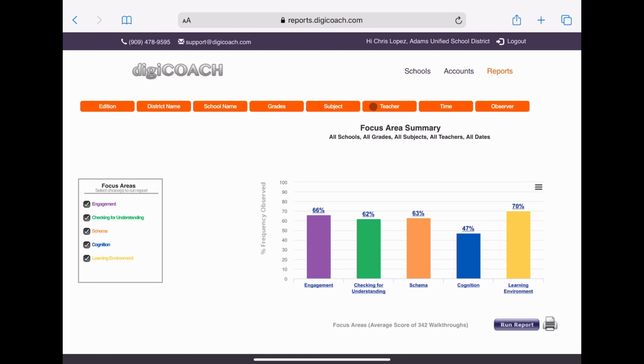I can use further filters to look at specific teachers, specific time periods, including current days. If you're going out and doing instructional rounds, that's a great quick way to get a snapshot of today's reports. Or I can also look at a date range and see what happened at the start of the school year versus the second quarter, or what happened before schools closed from the pandemic versus after, that type of thing. And all observers are going into the same bucket of data, but you would be able to narrow down to just specific people so that you can see what have I seen versus what have you seen, for example.